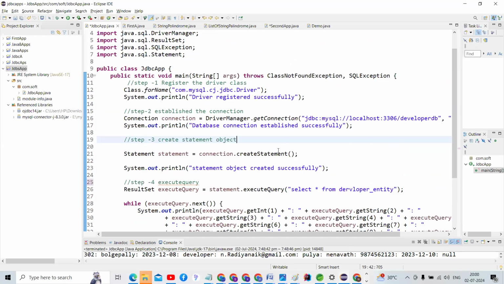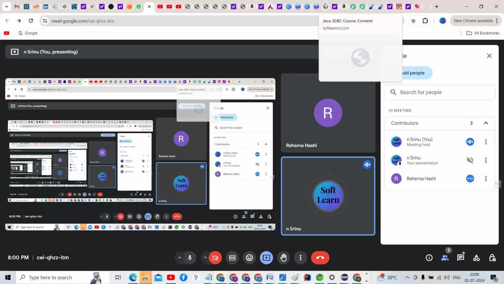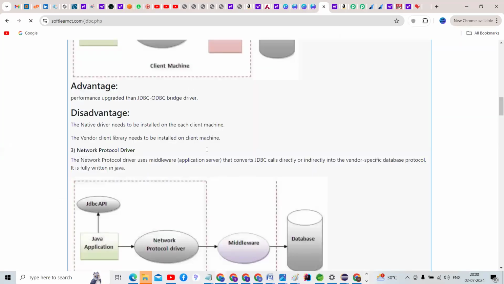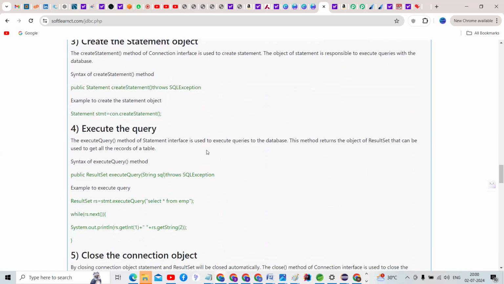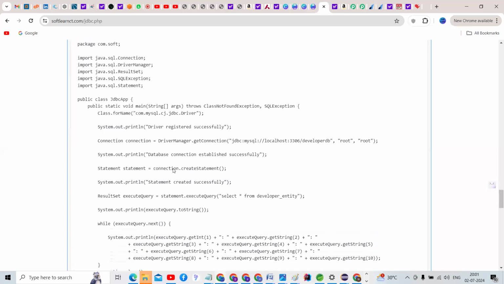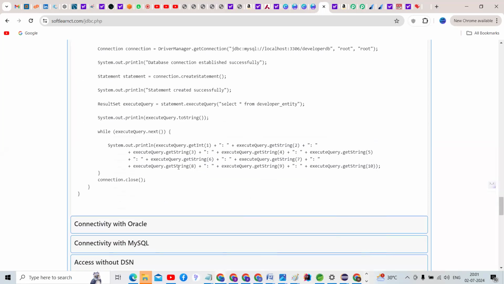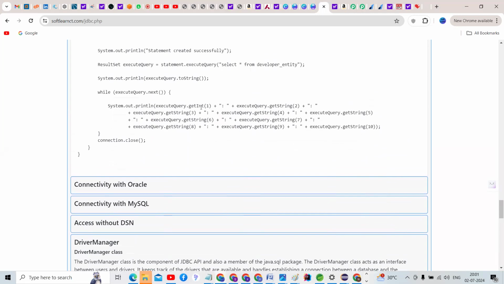You can practice it, guys. I have already given the code on our website also. You can check here, guys. The code is available on our website. First of all, write the code with your own hands, guys. The data should be stored in your database table, then it will be retrieved, right.